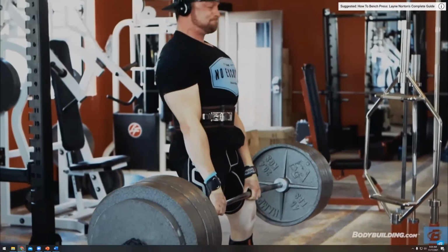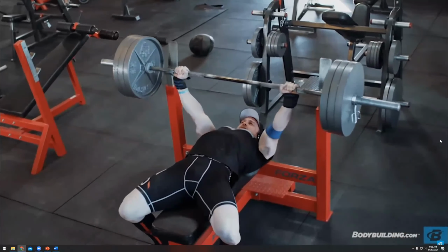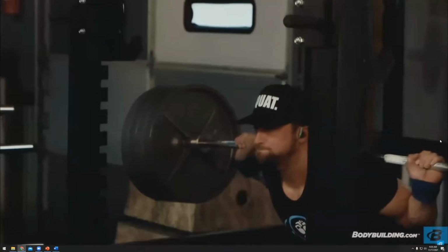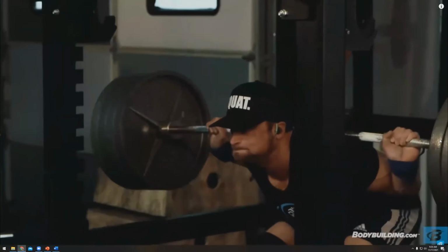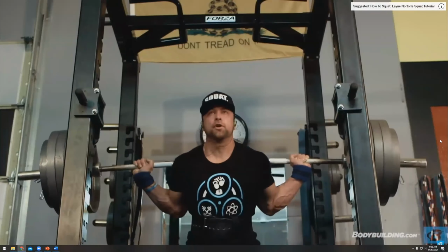Many people think that the 1 rep max is only useful for powerlifters, and while it's much more important for them, it's still useful to know your ultimate strength as a bodybuilder from time to time. The 1 rep max is important to know because not only is it the ultimate measure of strength, but it can also help you properly build out your training block.